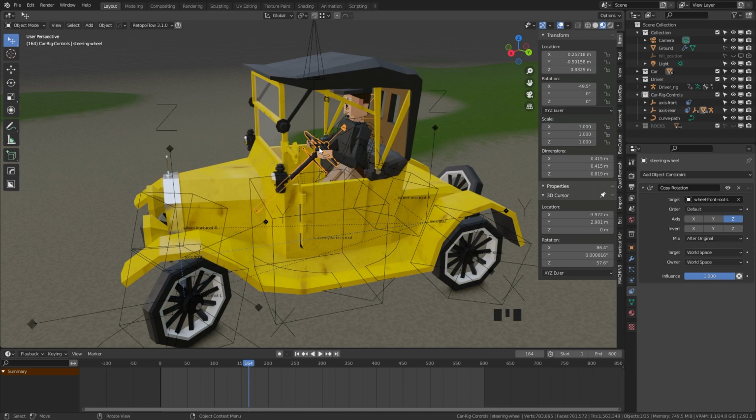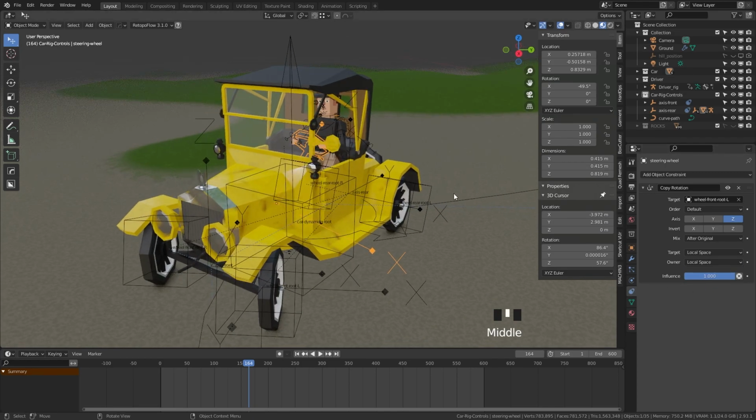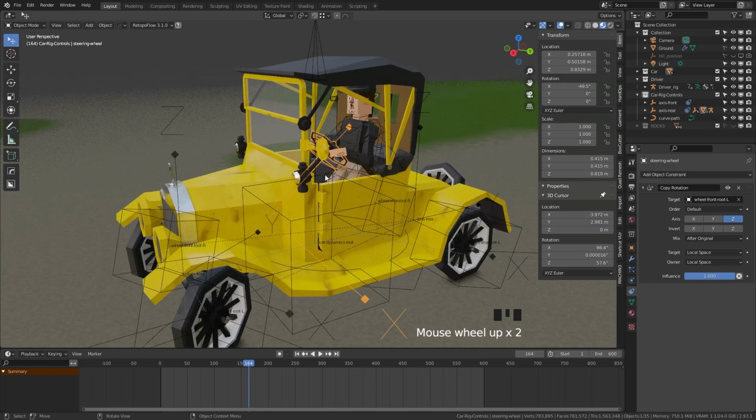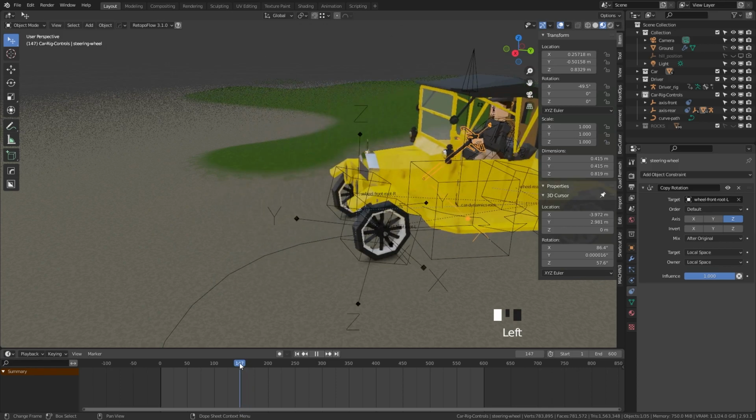And for both, the target and the owner, please set the space to local. Local space. Very good. Now all values are done, and the steering wheel is now rotating together with the front wheels.